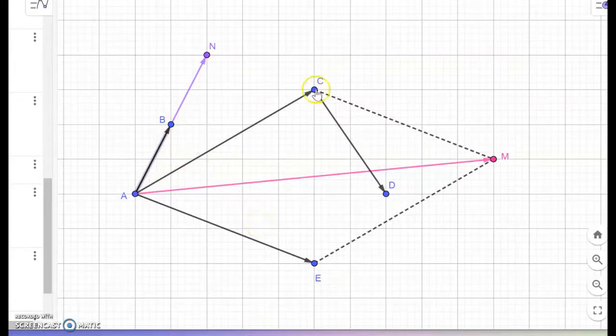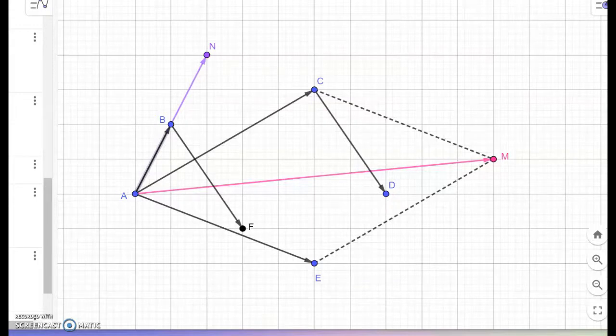So to move from C to D, I move 3 units downwards and 2 to the right. So 3 down and 2 to the right. So to draw vector BF, I also have to move 3 units down and 2 to the right, because BF is equal to CD. So I start from B, move 1, 2, 3 units down, then 2 to the right. So I will get this point here. So this point will be F. Okay? And this is vector BF. So notice CD equals BF, parallel, so same direction, same sense, and same magnitude.